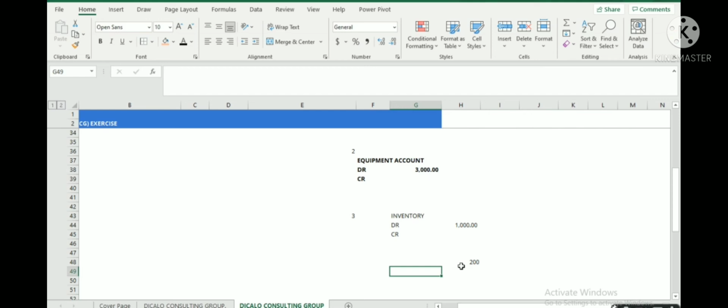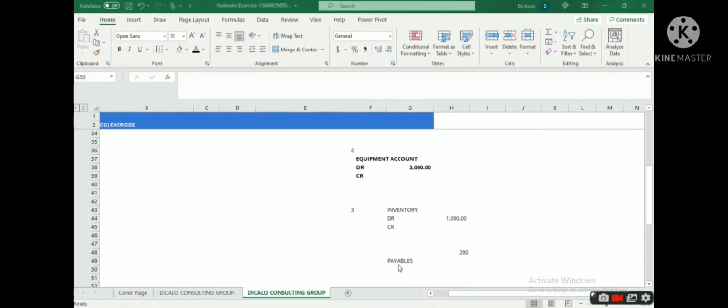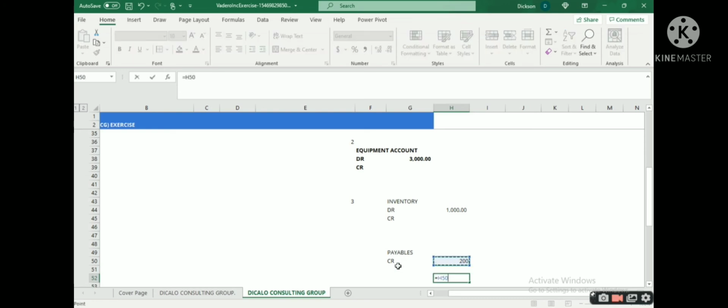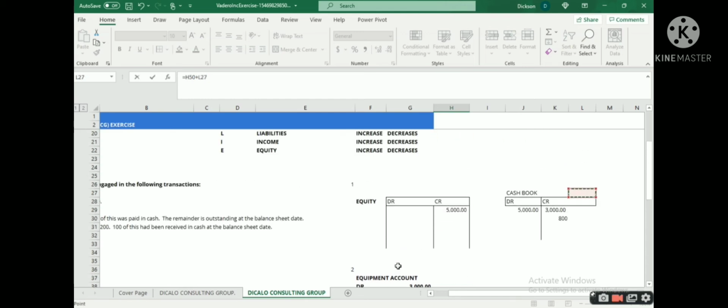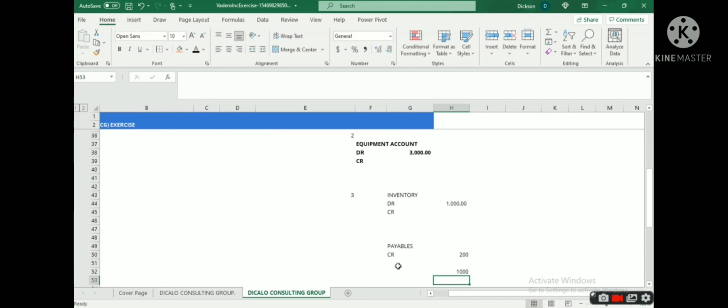$800. So when we buy goods on credit, it means that we are owing the supplier. That is why we open what we call a payables account or suppliers account. And in this payables account, we know that payables is increasing. So what are we supposed to do? We credit how much? With $200. At the end of the day, you realize that we have debited $1,000 in the inventory account, and at the same time we have credited payables by $200 and our cash account with how much? With $800. So we are respecting the double entry principle because we have debited $1,000 and at the same time credited $1,000, even though the effects are different.